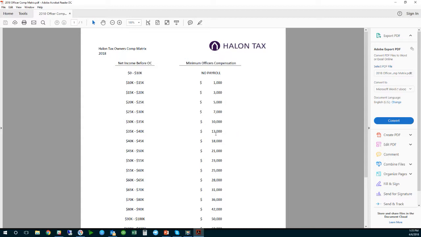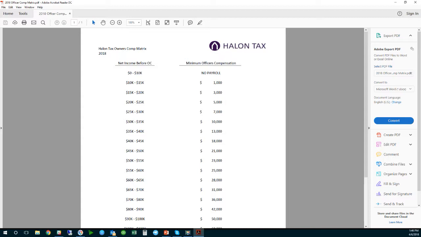Don't set it up to where they're running 1,000 and change each month, and then you get to the end of the year and you go, oh shoot, it's 6,000. You need to make sure in that first year that they're running enough to where they get where they need to be by the end of the year. And then when the following year starts, you can ramp that number down and have it be more ratable and allocable to each month, because you'll have 12 months to work with instead of 6. So watch out for that calculation a little bit.